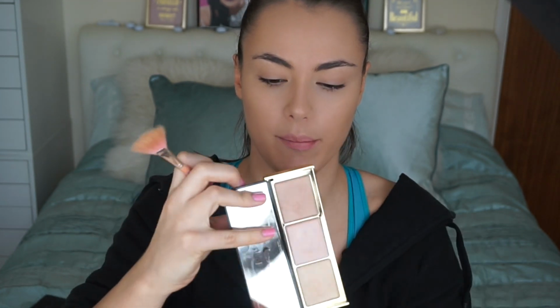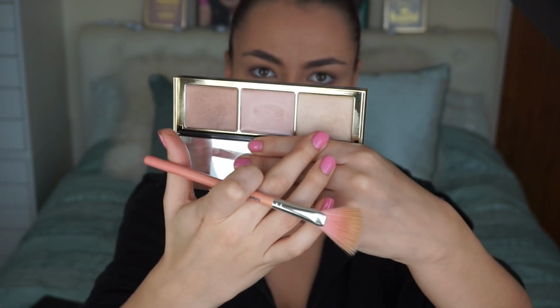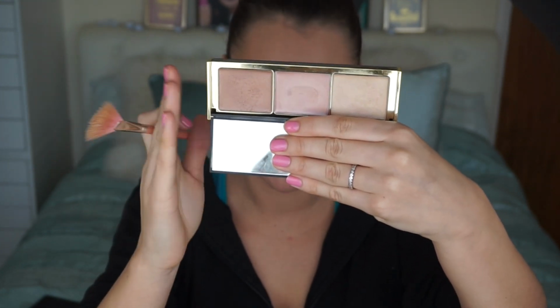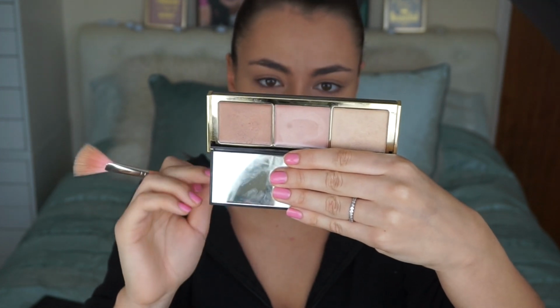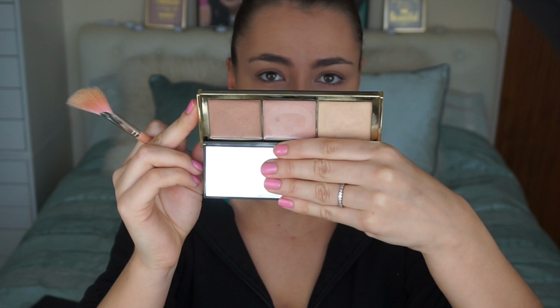Right, now what I'm going to do is go into my Pure Cosmetics Moonlight Glow Strobe Highlighting Palette. These colours are bloody stunning. Look at these. These are cream highlighters. You've got a pinky one, a yellowy champagne one, and this more bronzy one. I absolutely adore these. Pure Minerals Cosmetics, absolutely stunning brand. Love, love, love. One of my favourite highlighting palettes ever.